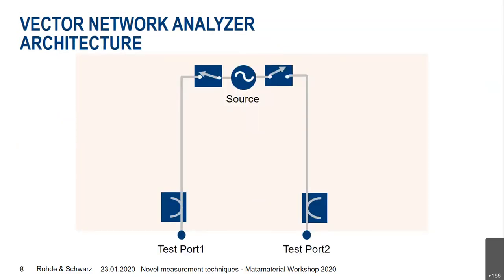So if we require this kind of test of impedance measurements, what do we need to do? The network analyzer helps you test such antennas. This is the internal architecture of a network analyzer. The antenna itself, of course, will not provide an RF signal of its own, so the RF source is necessary inside the VNA. One of the first parts of the network analyzer architecture is a source. This source is then switched either to port 1 or to port 2, to excite port 1 or port 2.